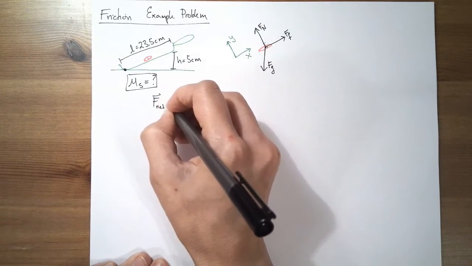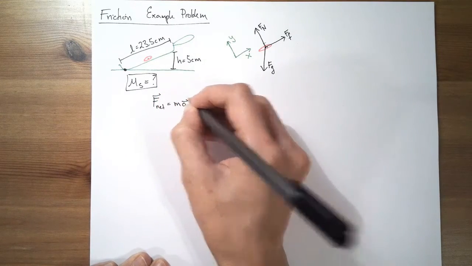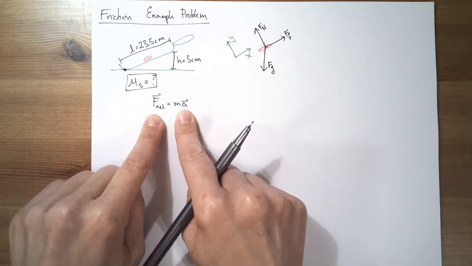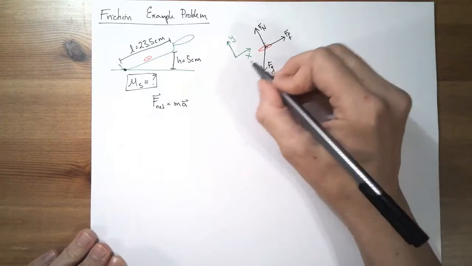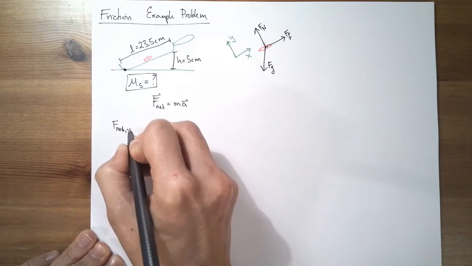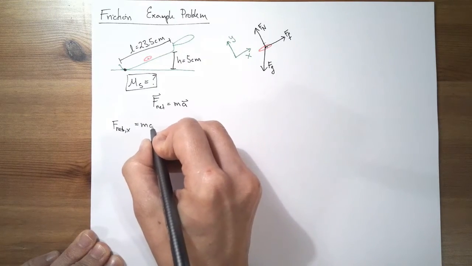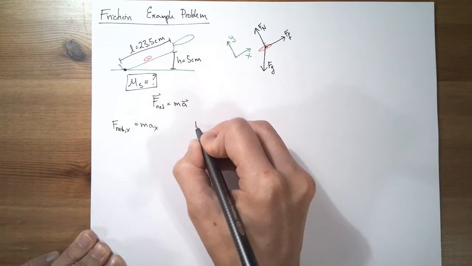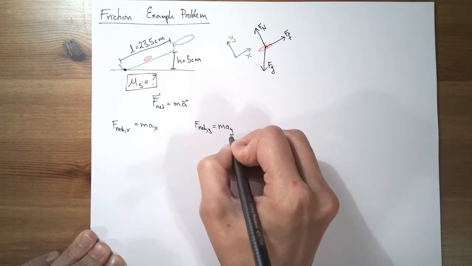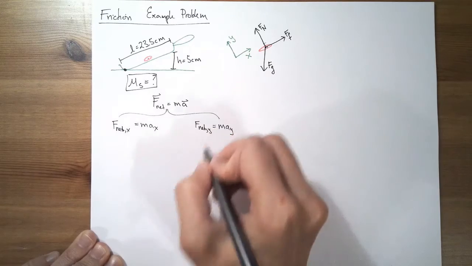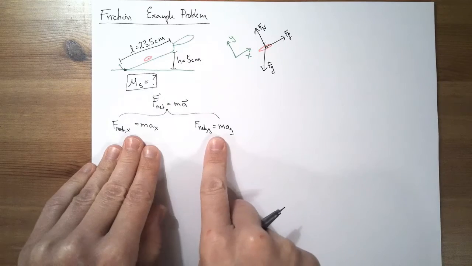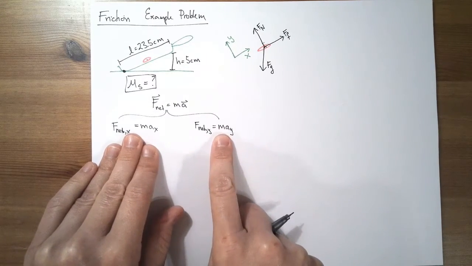So the net force, which is a vector, equals the mass times the acceleration, another vector. And we know we can split this up into X and Y component equations. Let's go ahead and do that. The X component of the net force is equal to mass times the X component of the acceleration. And the Y component of the net force is equal to mass times the Y component of the acceleration. And we don't need the vector arrows on top of these anymore because we have split it up into components. We've already got encoded in the fact there are two equations. This is a vector.